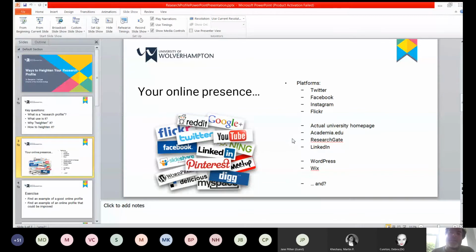People who work in social sciences, humanities, arts tend to use that. People who work in hard sciences tend to use ResearchGate, which pretty much works in a similar fashion. ResearchGate seem to rather sneakily set up pages for academics, even if they haven't set them up themselves. So they kind of generate robot pages sometimes.